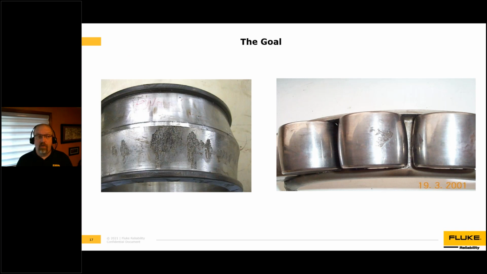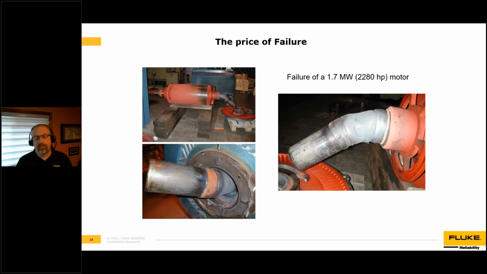And the goal is to use all this vibration analysis to detect failures in their incipient phase, to make the call to replace the bearing long before it fails, to give the planners a chance to schedule the repairs and order the parts, to allow the operators to shut down the equipment safely and correctly without upsetting the process, and to give the maintainers the opportunity to conduct repairs during their scheduled work period. That's not always the case.